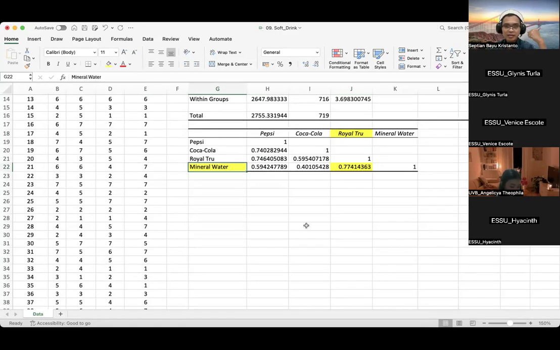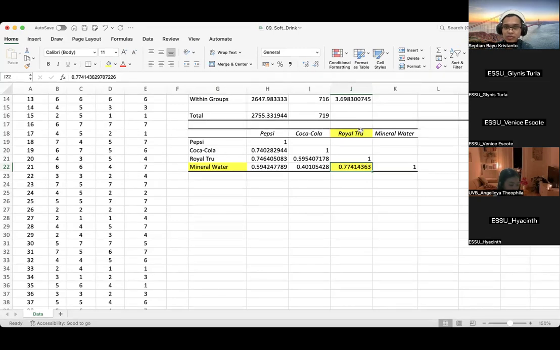While we know that Pepsi and Coca-Cola is still debatable which one is the best, but it's based on individual analysis. But for the optimizations, if you can choose two kinds of products, we should choose mineral water and Royal Tea because it creates the highest correlations. So it could be very generous and could be substitutes.